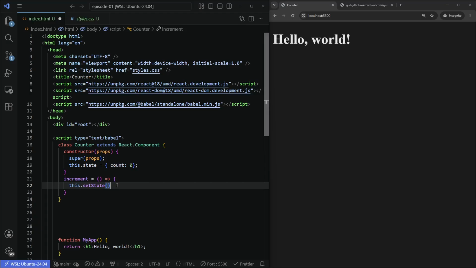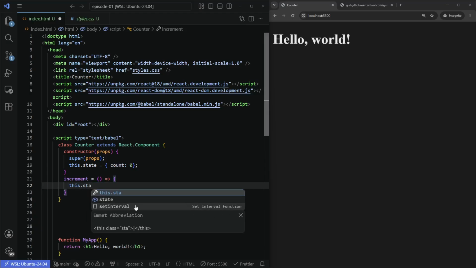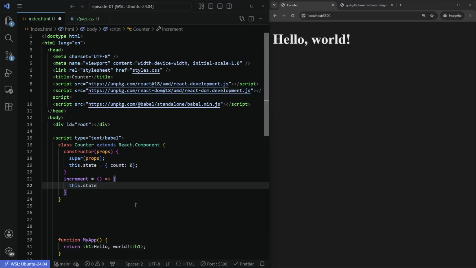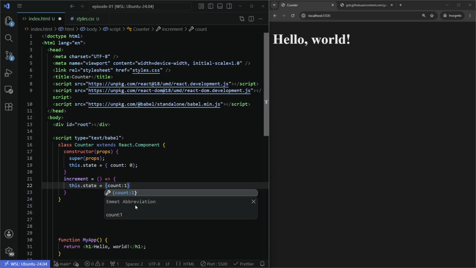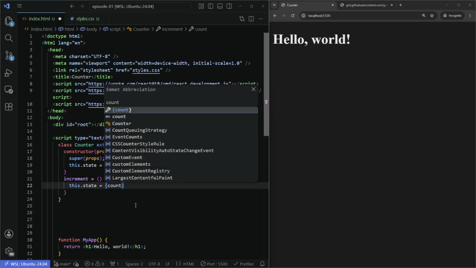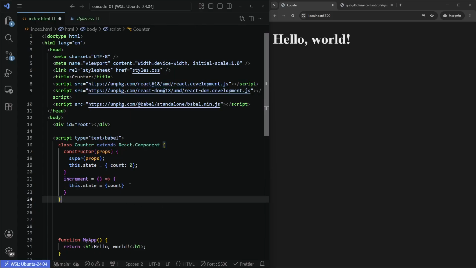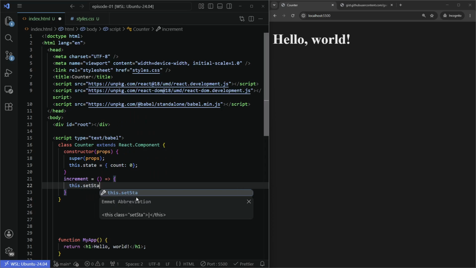Well, maybe we could, as this.state is equal to count. I don't know how to fake this. Now let's jump right into it. Set state.